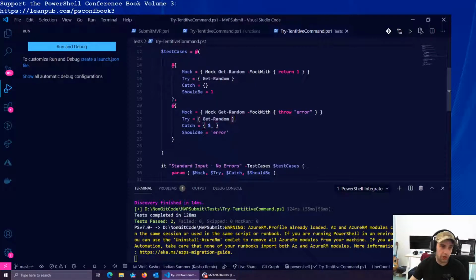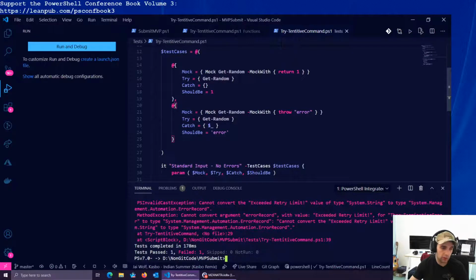So essentially what I'm saying is throw an error. If we think about it from a try-catch perspective, when we run get random, it'll throw an error. It should launch the catch, which then should return an error. So if we rerun this, we get a fail.